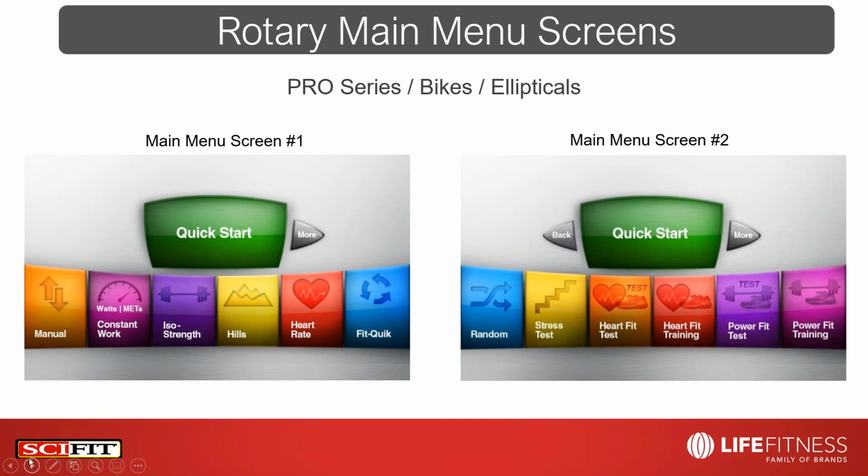For the Pro Series upper body and total body products, upright and recumbent bikes, and ellipticals, both weight-bearing and seated, these are the first 2 menus. The program options on the first menu include manual, constant work, ISO strength, hills, heart rate, and Fit-Quik. If you press the gray triangle that says More, which is to the right of Quick Start, you'll go to menu number 2. The random, stress test, heart fit test and training, and power fit test and training programs are on menu 2.